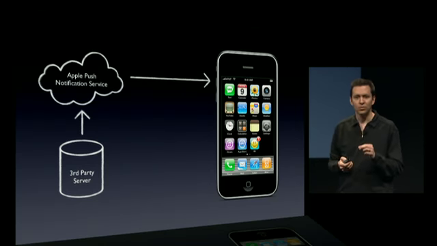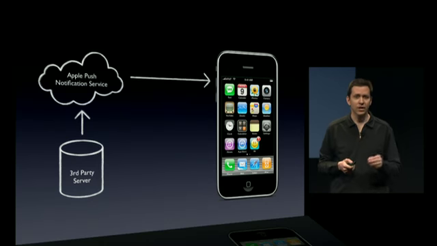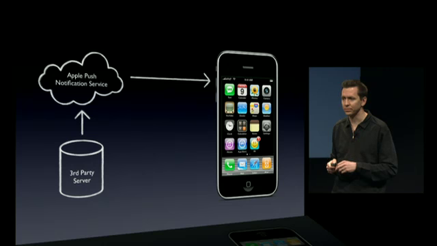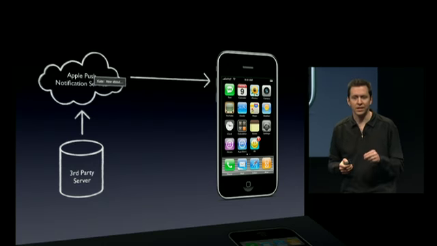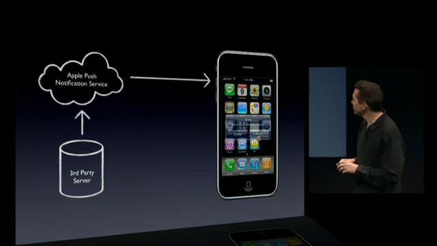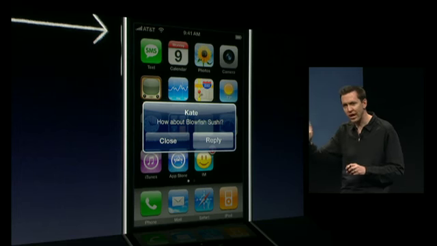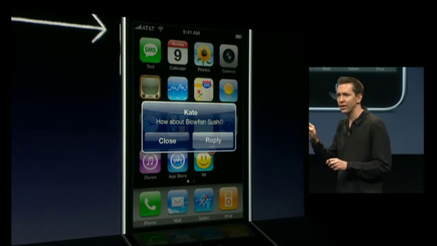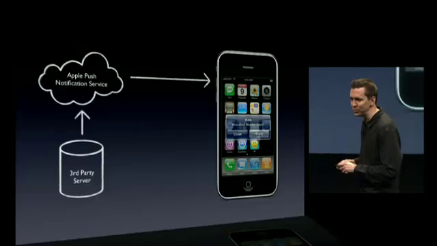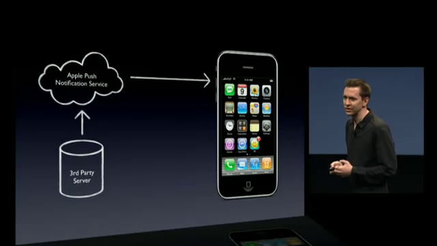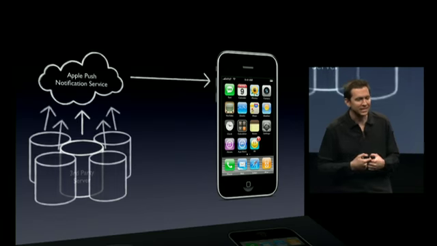And this can be whatever sound you want for your application. It's customizable for your application. You can also send text alerts. Text alerts appear the same way that SMSs appear. And you can even add a button where if the user taps on that button, they'll launch right into your application. Now, of course, the reason we're doing these, and the nice part about it, is it scales.